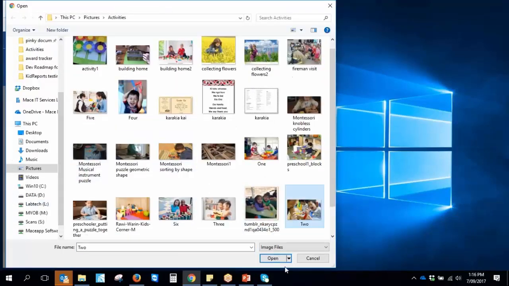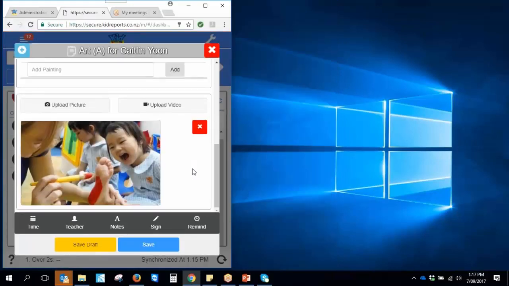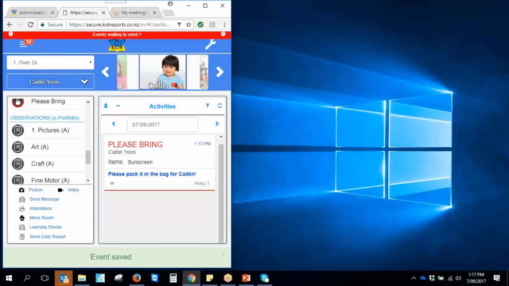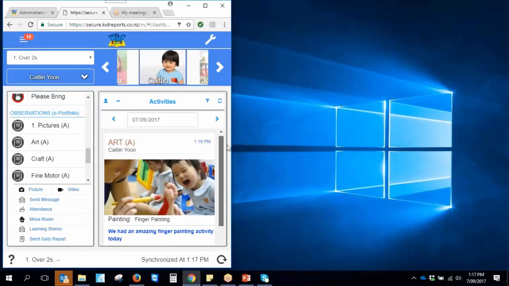The way you upload a picture is you have two options. One is you can straight away use the camera, capture the picture and put that into KidReports. The other one is where the teachers had a few pictures already saved in their gallery on the tablet, and now they can bring those pictures into KidReports. So I can also select from the gallery, and I'll go save. So I have just saved an art activity for Caitlin.